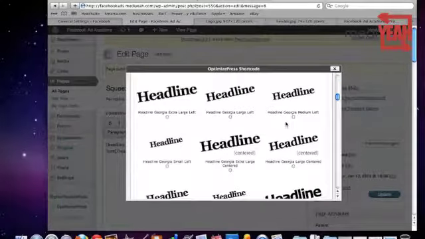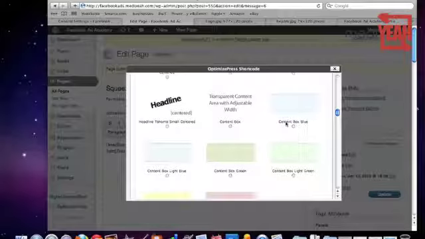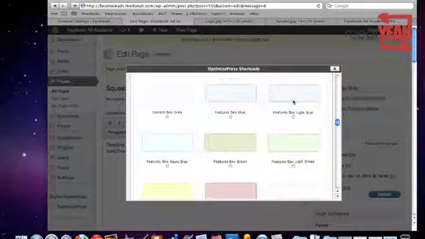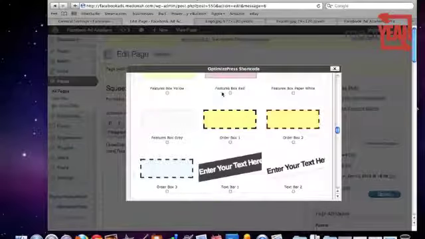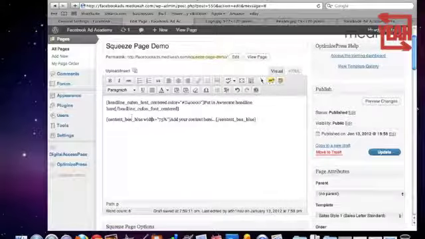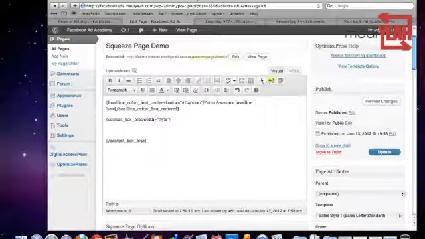Scroll down a little bit past the headline bits, and maybe if you want to put stuff in like a blue box to make it stand out a bit, you would see this text has appeared saying content box, blue, width equals 75%. That just tells you how wide on the page it is. And in between the two pairs of square brackets, it says add your content here. Delete that text and put the two pairs of square brackets on separate lines.